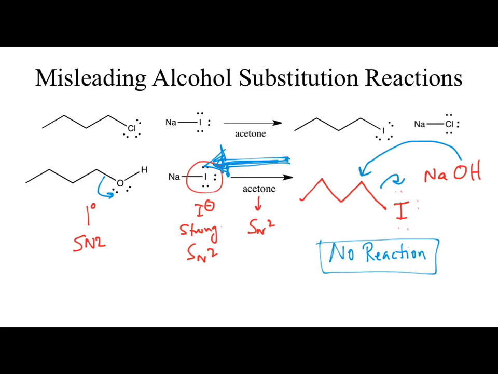So our primary concern here is that we have a bad leaving group. So what did we want to have in a good leaving group? What made a leaving group good? Size. What do you mean by size? Able to hold the electrons. So that's getting closer to what I want to see or hear.